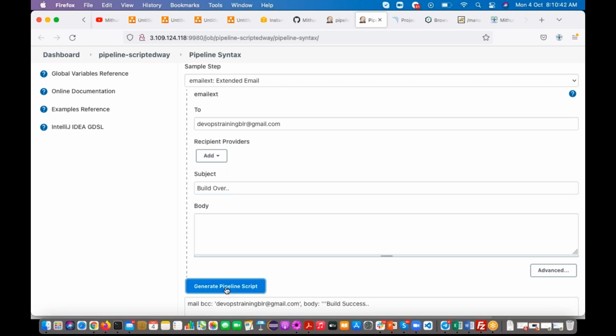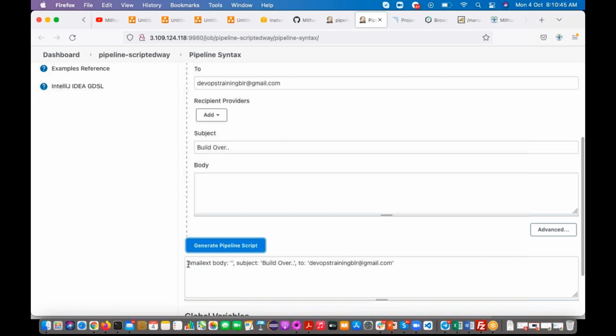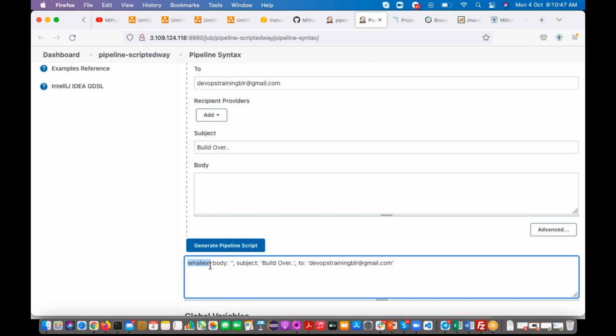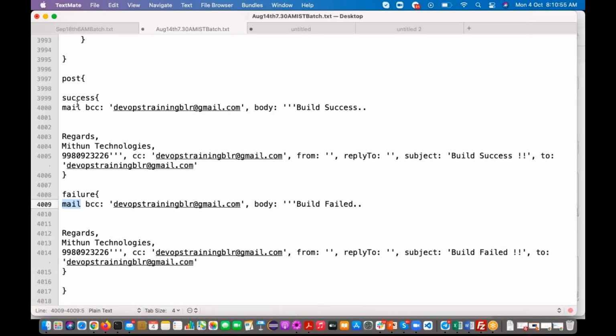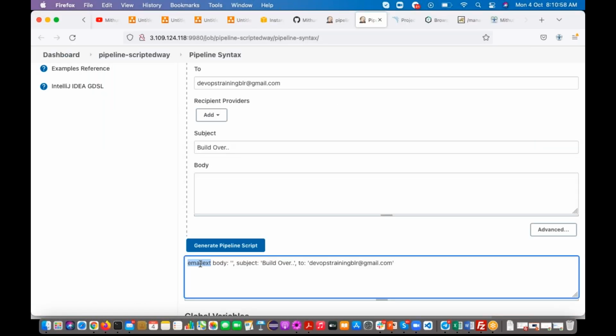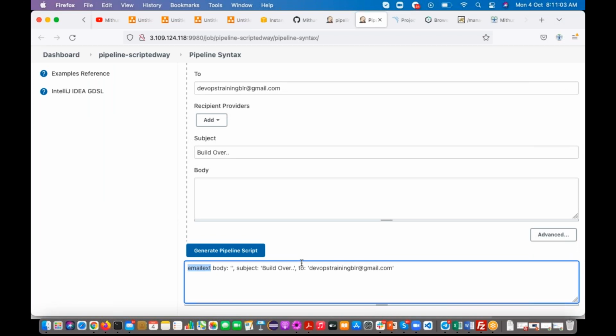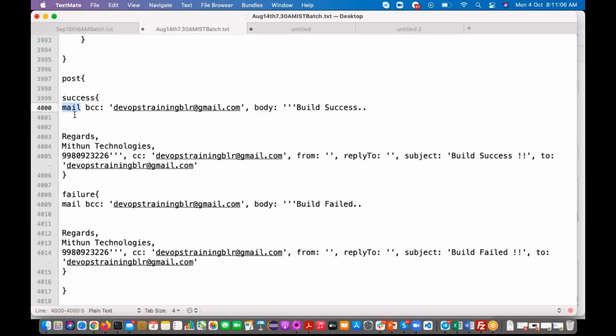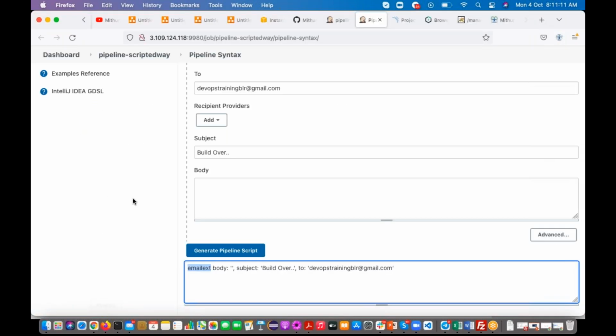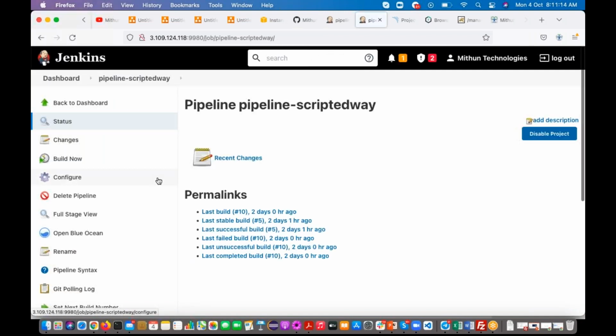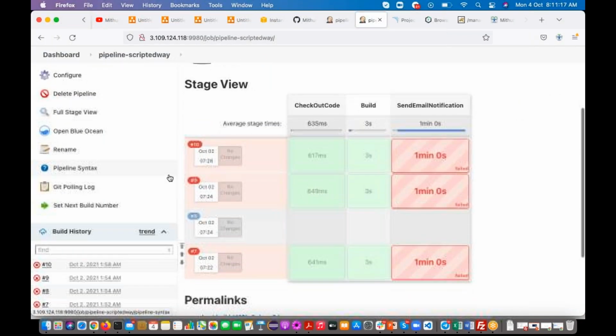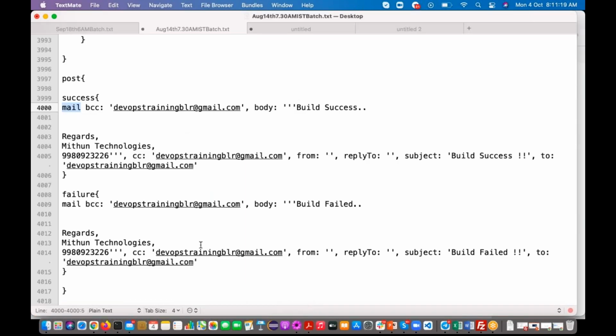If you click on generate pipeline script, just observe, instead of mail it is saying email text body. Just that has changed. Apart from that, no difference. Here it is saying mail, but here email text, to, from, BCC, right? Just this one is going to change. So like this, you can configure the mail feature.